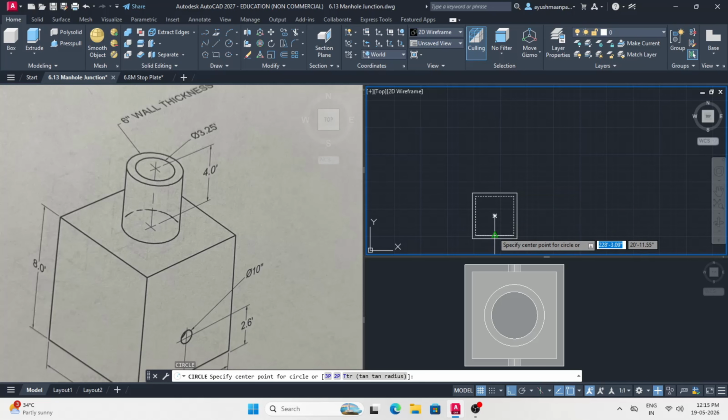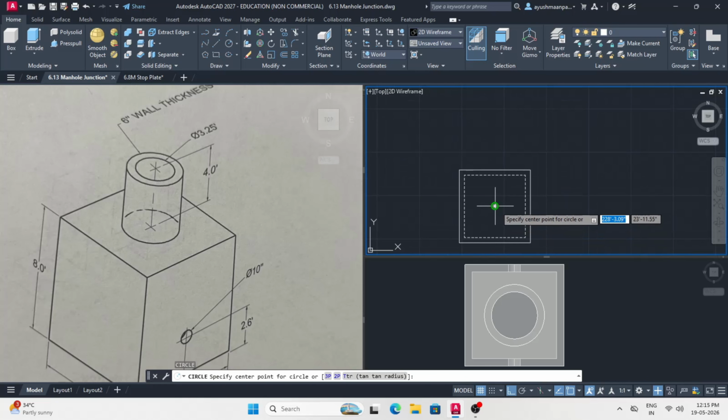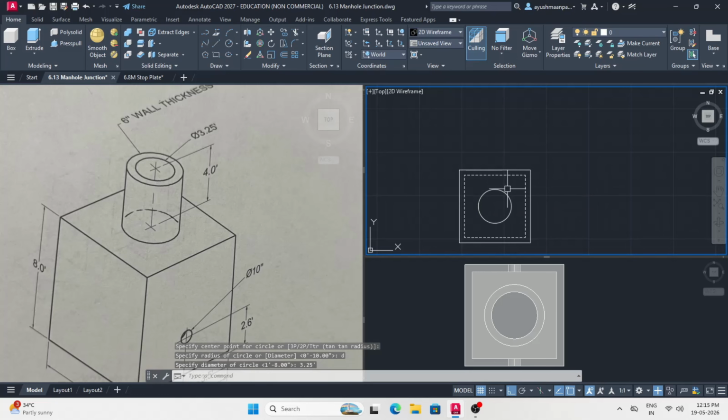Now project the cylindrical portion as shown. Since it is hollow, we need to project both the outer and the inner circles.